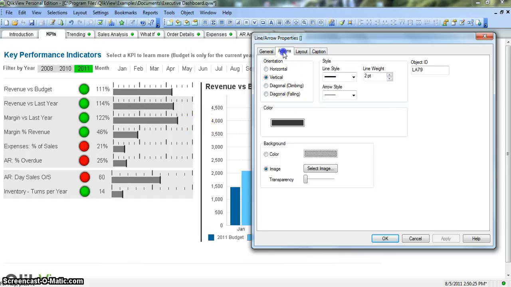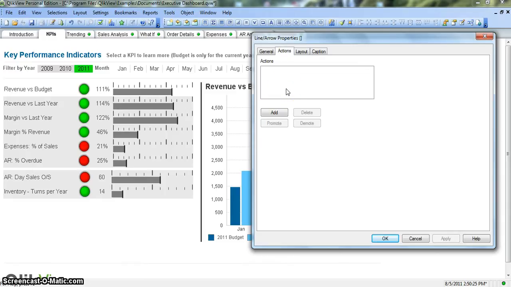The very next tab we have is the Actions tab. This is similar to my last video in which I explained the different kinds of actions you can perform on the button object. The same kind of actions you can perform from this line object: if you click on the line, you want to open a website, or open some application like Notepad, or open a QlikView document, you can do that from here. I have explained that in my earlier video, QlikView button object. I encourage you to visit that video and explore not only actions but also the button properties. That will give you good knowledge about the QlikView button object and the actions.